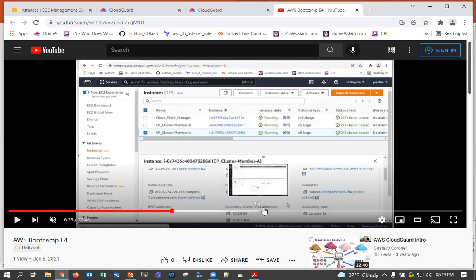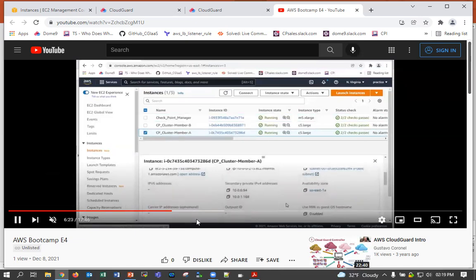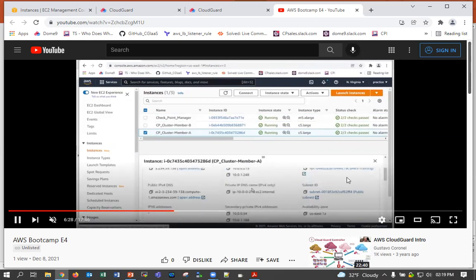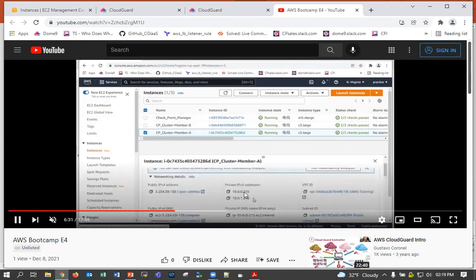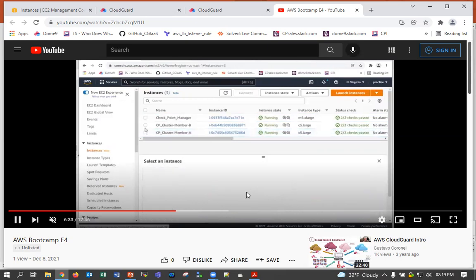And they're going to have a secondary set of IPs, and only the active member is going to have them. The active member can be A or B, but you can connect to both of them and look for this secondary private IP address. These are your cluster IPs. They come in secondaries. So I'm going to grab that cluster VIP IP to create my cluster. That's what I was looking for, 10.0.0.94, which is my secondary private IP. The ones up here are the ones that are assigned to the interface directly.